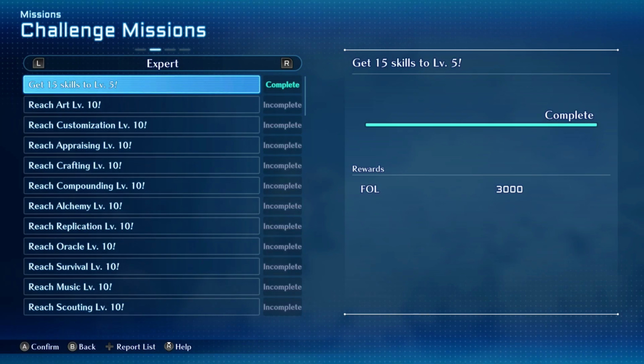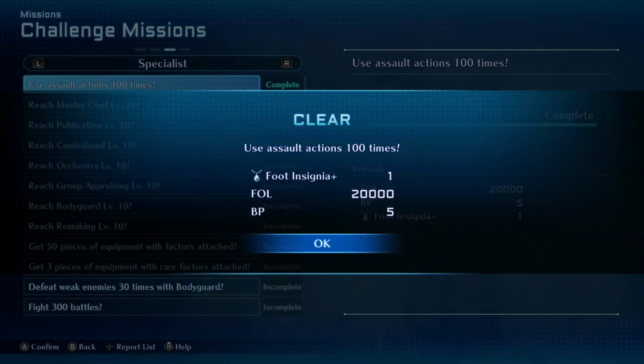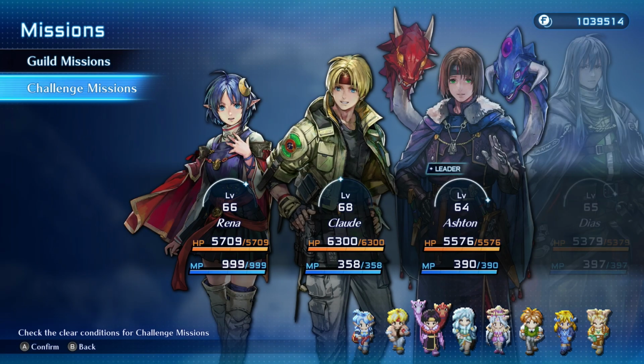We reached train level 10. Sorry, hiccup there. Gain 15 skills to level 5. Deal max damage with a single attack. Light Cross and Shadow Cross Plus. Use Assault Arts 100 times. And good stuff.